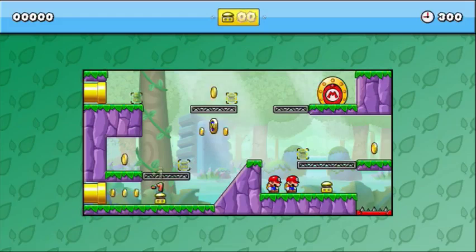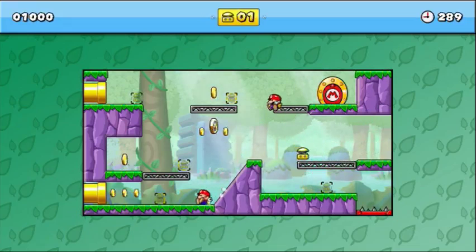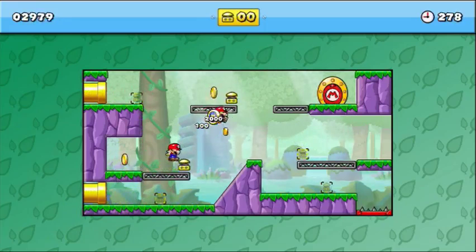We're going to need... So we need to get to the goal. So we're going to need to go down there. Yep. Right, I've got it, guys. So let's go. So there's a bouncer here.